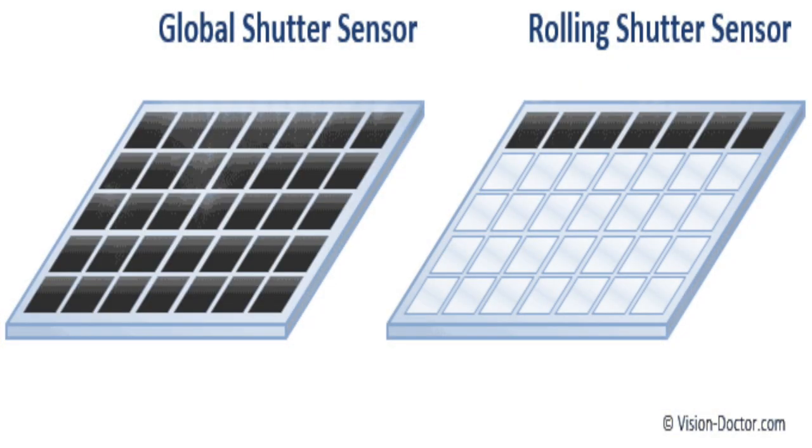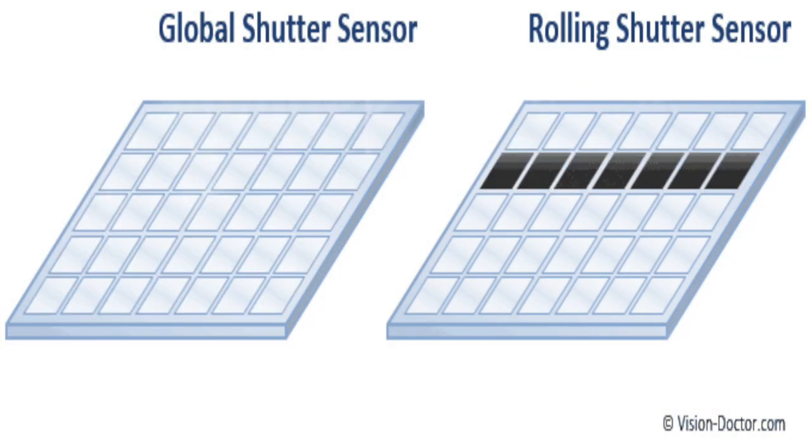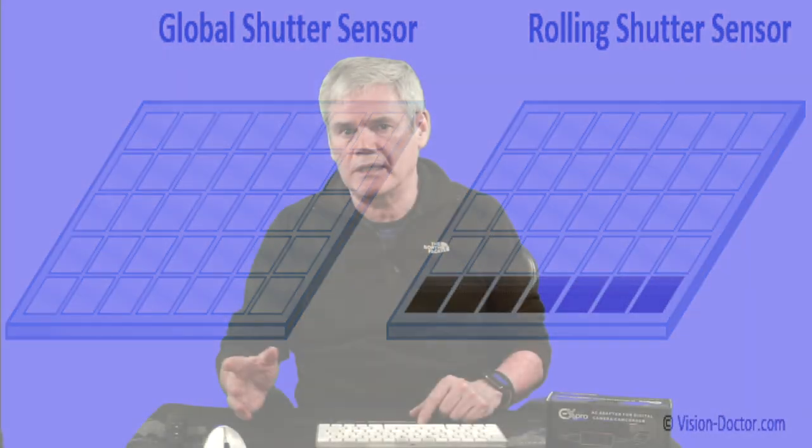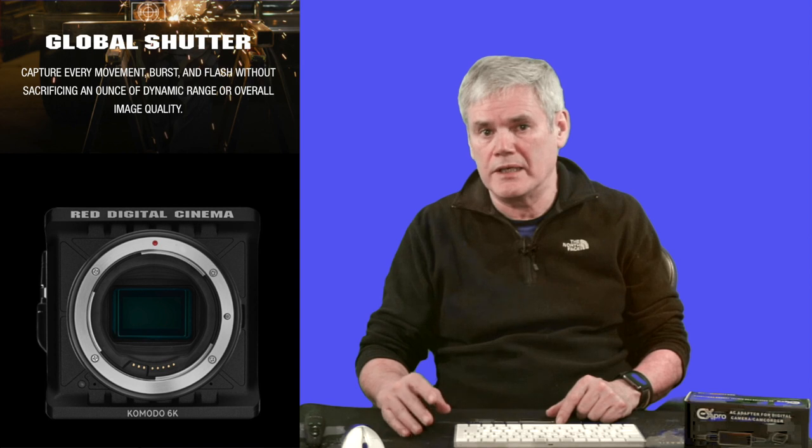The first approach is speed of scanning — sequentially reading the lines faster and faster. This has been the main approach and one that's been successful for Sony with the A1. But the holy grail has always been a global shutter. A global shutter solution removes rolling shutter entirely by grabbing a full frame readout instantly. This has actually been achieved and exists on cameras like the Red Komodo, which has a global shutter and is derived from a Canon sensor.